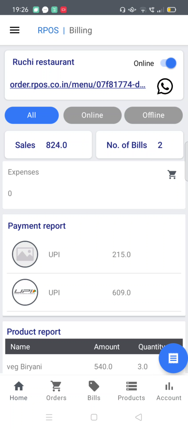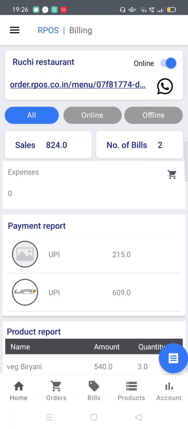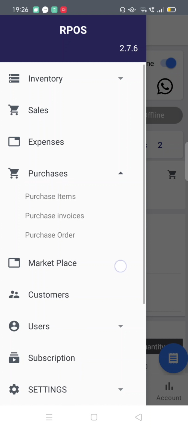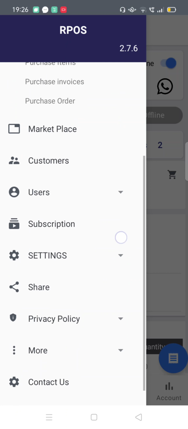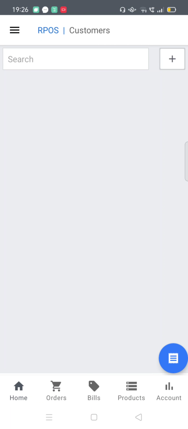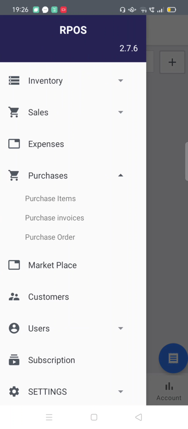Not only that, you can manage all your online and offline orders. Apart from this, purchase inventory can also be easily managed. For example, if you want to raise invoices and share them with your other vendors, the vendors do not have to be part of this platform. We can directly share those invoices via WhatsApp. You can also easily add and manage your existing or new customers under the customers section, and the expenses can be easily managed. All the daily expenses you can keep under this list.